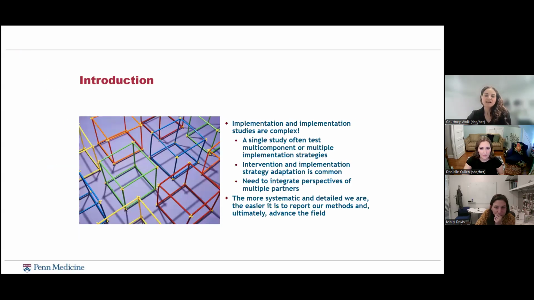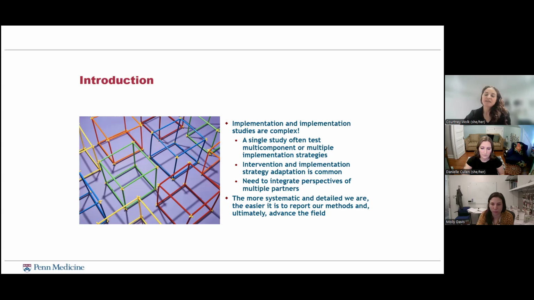So we wanted to orient you a little bit more to why we wanted to do this. As I mentioned, it's because the work that we do in implementation science does tend to be quite complex. Even in a single study, we're often testing either multi-component packages of implementation strategies or multiple implementation strategies at the same time.